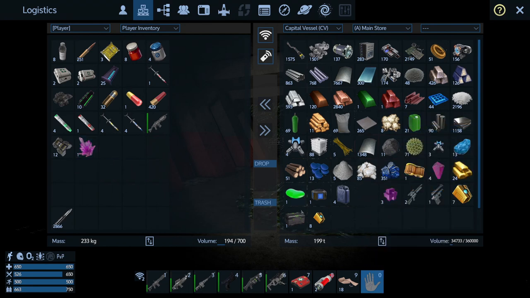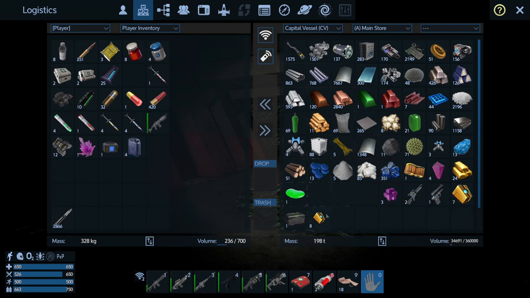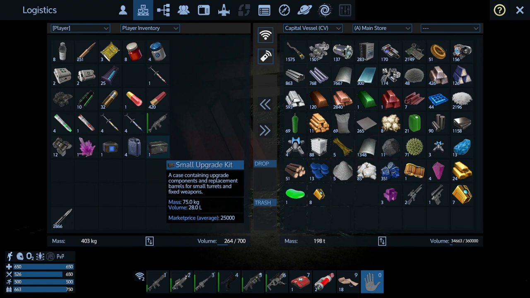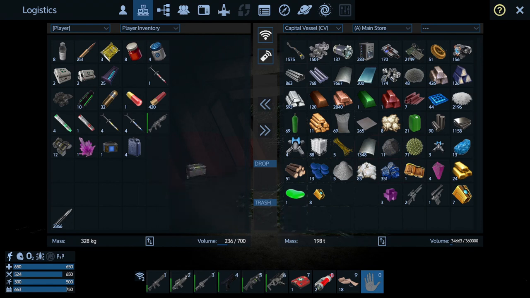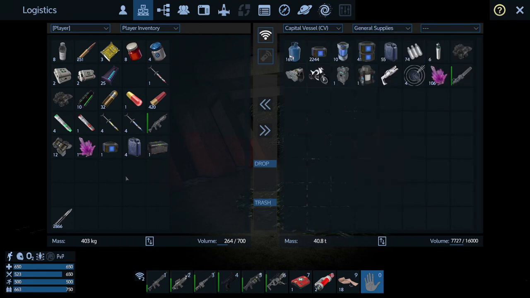That's in the wrong place. So is that and that, move that. Oh, we've got here a small upgrade kit. I'm not exactly sure what we can do with that, but I think I'll put that in general supplies. So from my point of view, the loot in here probably is worth something.